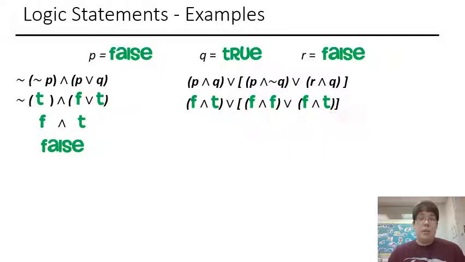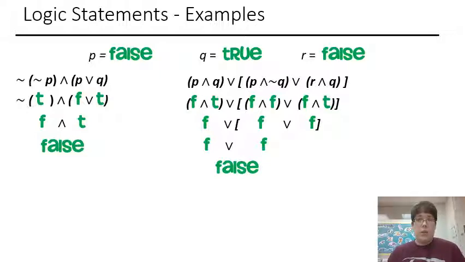outside brackets in there. All right, so we go to the next step and we get false, false and true, make false. False and false, make false. False and true, make false. So look at all these falses I have here. But now, because of these brackets, I have to combine these two, which if you combine false or false, you get false. And now we're going to combine these two, and what do you know? My answer is yet again false. Maybe I should have chose better examples.